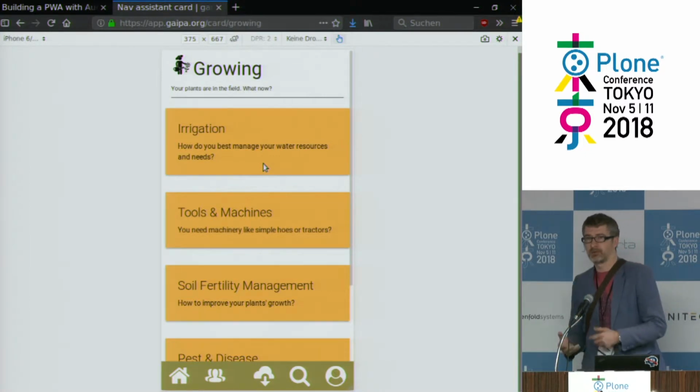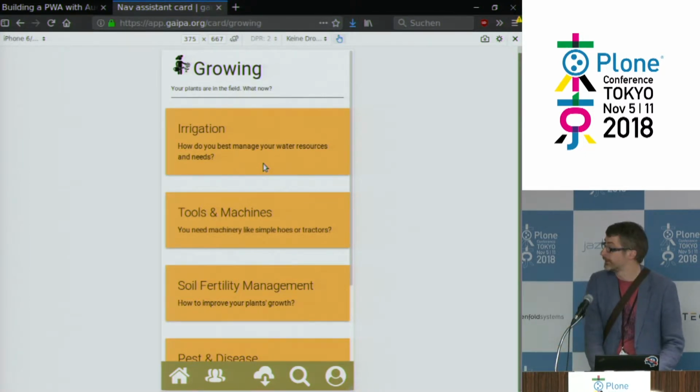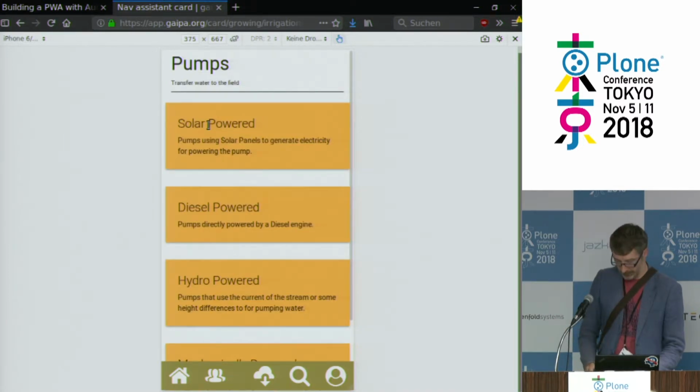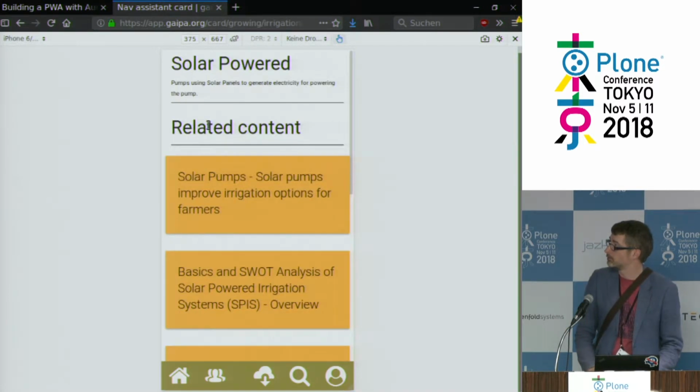If you're in the growing phase, you have some needs specific to that. And then you can dive into different topics until we finally have some content for this specification or category tree.